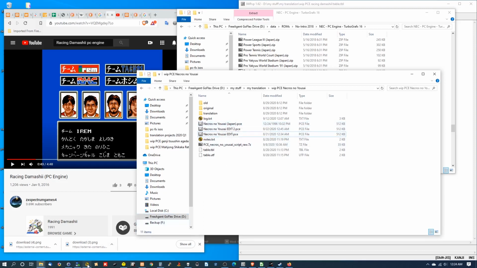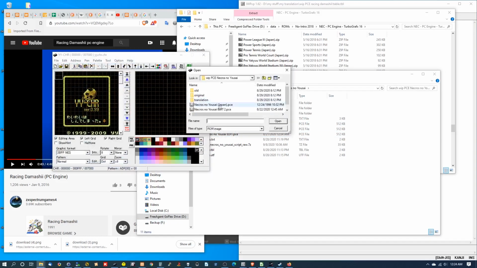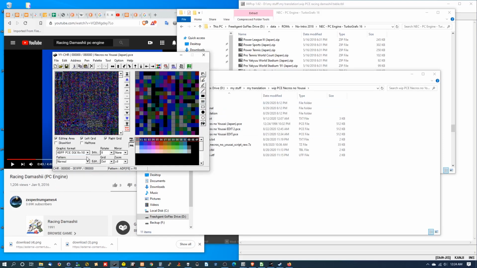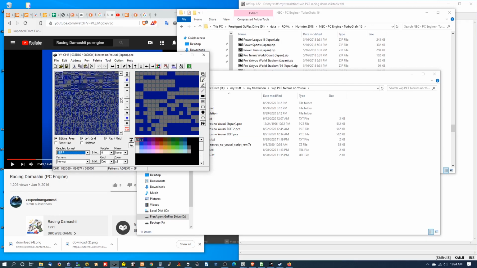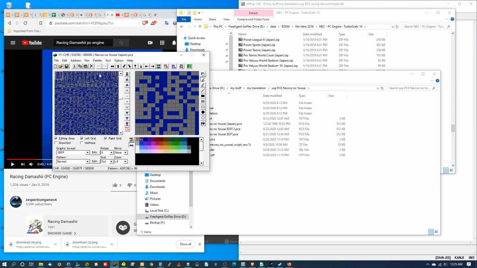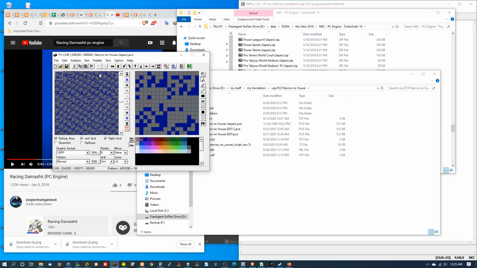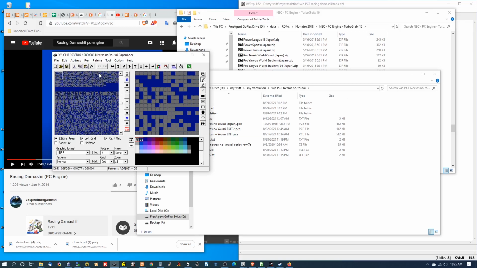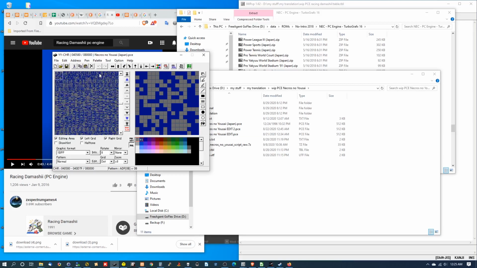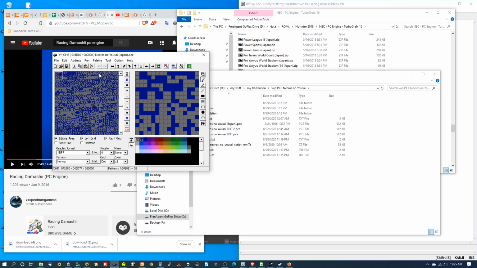So we're going to open up Necros no Yosai. We're going to put this on 1 bit per pixel, and I'm still a little embarrassed about getting talking about RGB values or something. That's just not how this works. It basically works on numbers. 1 bit is 2 values, 2 different colors, right? So 2 bit is 4 values, 4 different colors. 3 bit is 8 values, 8 different colors, etc., etc.